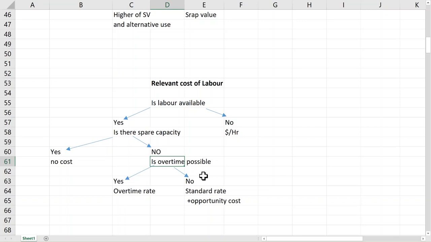If hours are not available and our customer tells us that, okay, I will pay extra, but do this job, then we can charge them extra. And if overtime is not possible, then we have to take employees from another job, and we will have a contribution there. It means that contribution will be gone, so we will charge the contribution that we are earning from that job and whatever the standard rate of pay is.